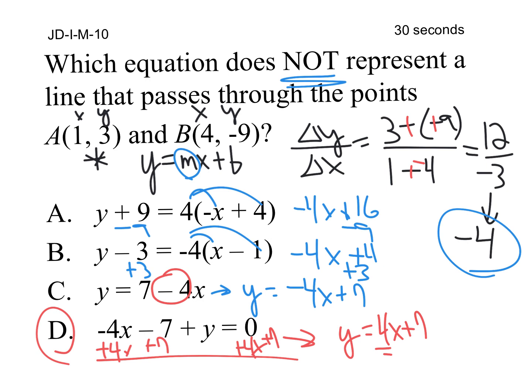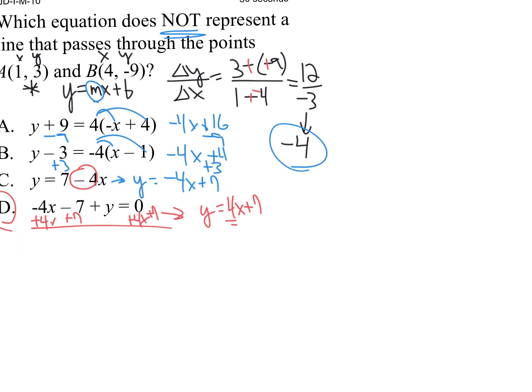That would be one way of doing that. Another way of doing that would be to figure out what the y-intercept is. Another thing you could do is substitute those points back into the equation. I don't know if you have too much time to substitute that back in, so let me just mention real quick the y-intercept.